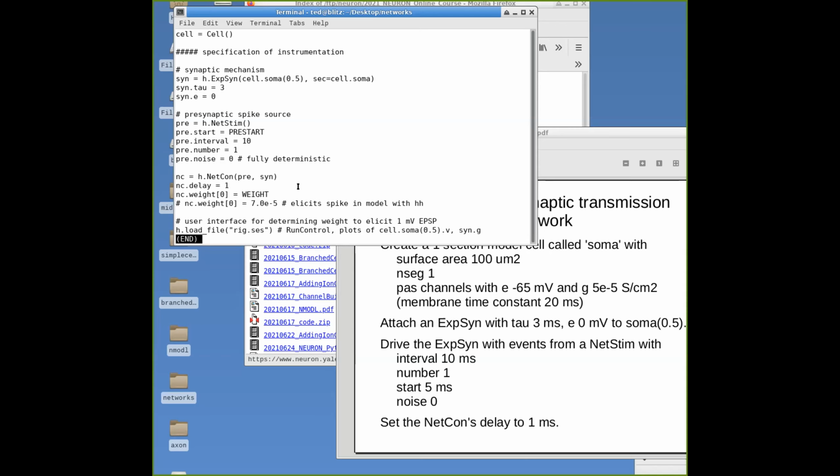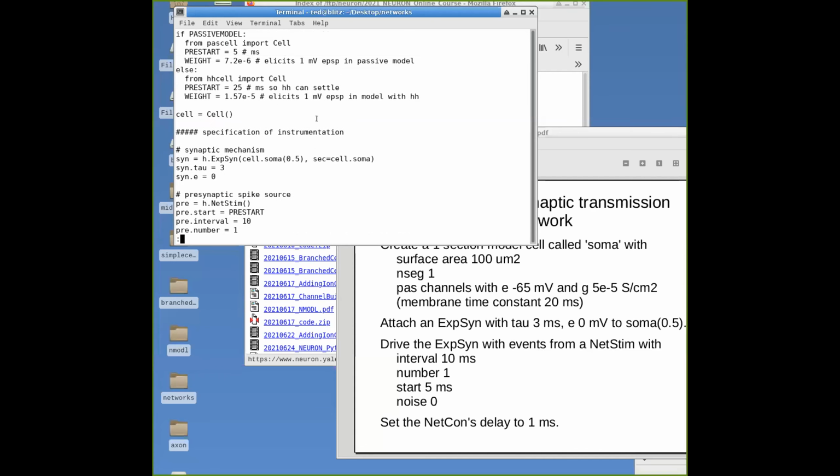Okay, and then I need a netcon to attach my spike source to my synaptic target. So this is the declaration that does that. It creates an instance of the netcon class, which connects the presynaptic spike source. This is an artificial spiking cell, so we don't have to use a ref V in here. Okay, this is just an artificial spiking cell. We get away without the ref V part. And then the syn is, of course, this synaptic instance we created up here. It has the delay that we want. It has the weight that we chose earlier.